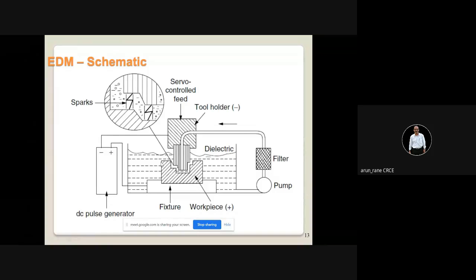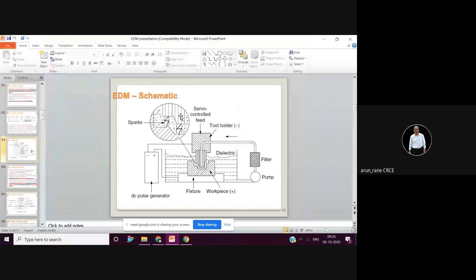You can connect it the other way also, like the workpiece can be here in place of the electrode and the electrode can be here. It depends upon the size and configuration of the workpiece. If the workpiece is not heavy, then you can mount it here. But if the workpiece is heavy, then obviously it has to be mounted on a table, which is stationary, because if you mount a heavy workpiece here, then servo control of it will be very difficult or challenging. So this portion is the electrode and this portion is the workpiece.